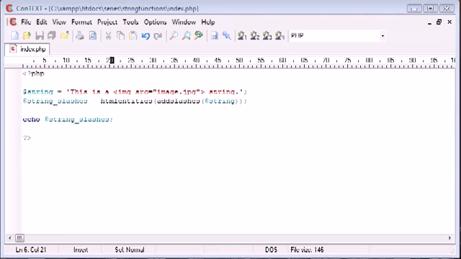So that's a short collection of string functions in PHP. There are many more. You can go to the PHP manual at php.net and have a look through the string functions, but these are the ones that I tend to use on a regular basis when I'm coding, apart from the string reverse. So yeah, they're the string functions in PHP.